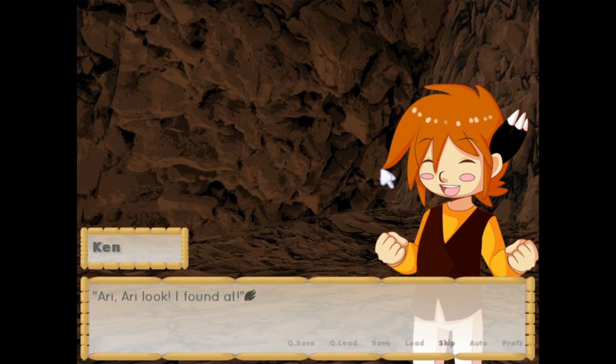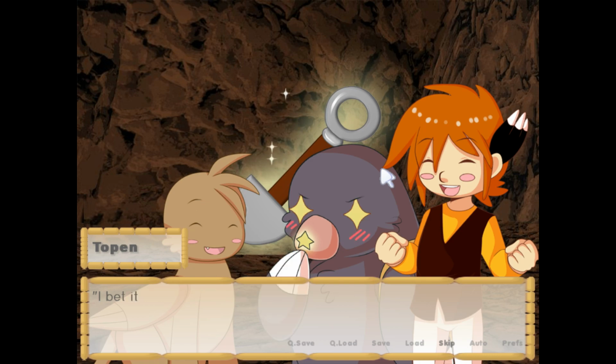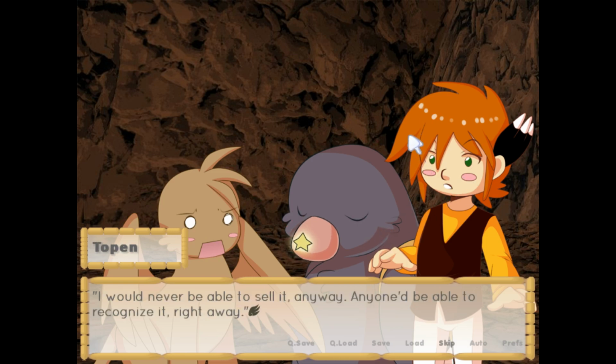Ari, Ari, look, I found it. Found it. Yeah, we did it. Yeah, that's a pretty fancy looking trinket, I'll admit. Bet it fetches a pretty penny. Look at the stars in his eyes. That's cute. Huh? Hehe, just kidding. I would never be able to sell it. Anyone who'd be able to recognize it, anyway. Besides, you earned it. Good job.